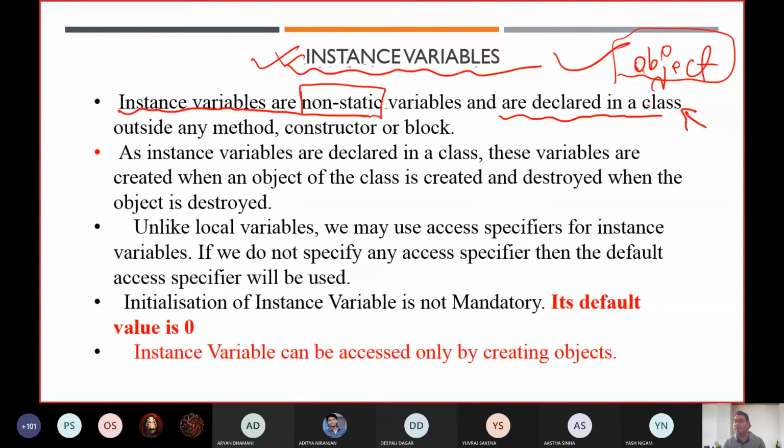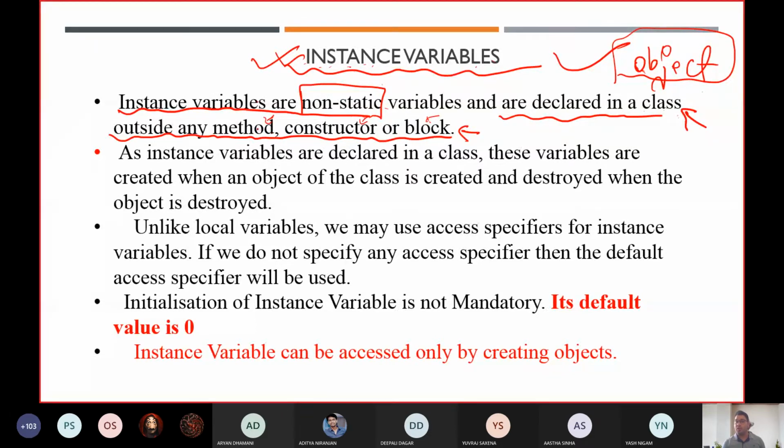Always remember, we declare an instance variable inside a class, but outside any method, constructor, or block. We cannot declare these variables anywhere else.